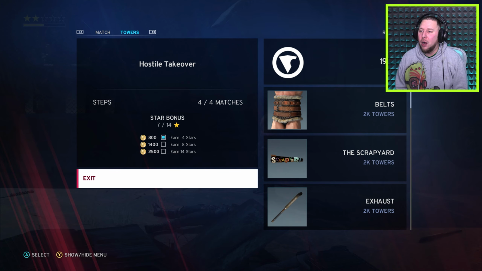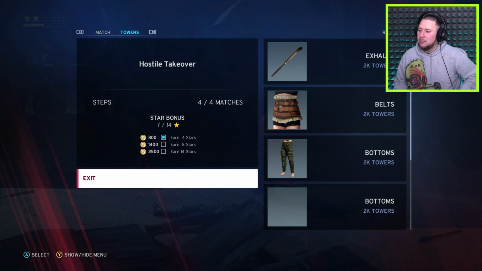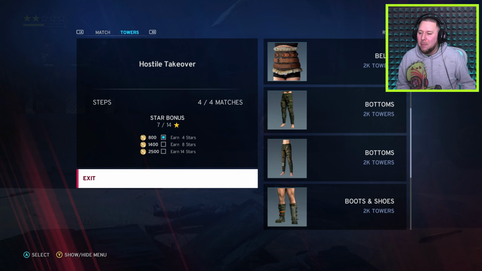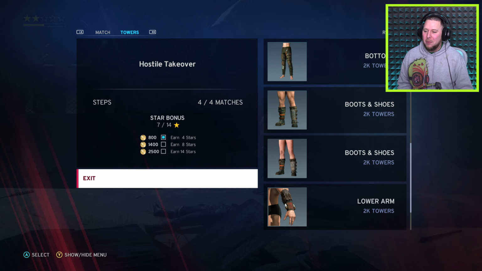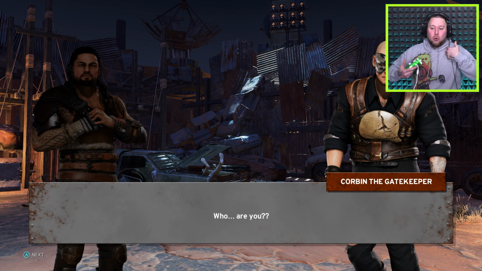We done it. Yo, what's this? Oh, that's the belts to wear around. We got the scrapyard, which is lit. We got the exhaust pipe, which is awesome. That's the belts. The bottoms are awesome. We got the boots. We got the Roman Reigns boots right there. That's pretty lit. We got the arm. Yes, we got everything. I think that's everything that Roman was wearing. Can we go back and see what Roman was wearing again? Yeah, that's literally Roman's attire.